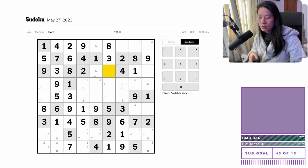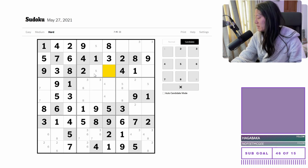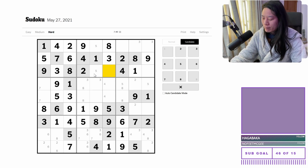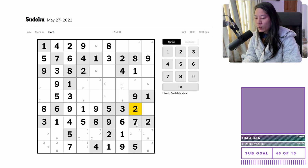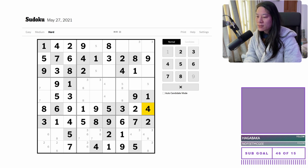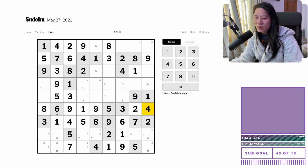So what we are going to do is wipe my nose a little bit because I'm a bit sniffly. There we go. I've got a pair here, and one has to be a 2. If I have a 2 on column 9, I would have had a pencil marking for it, so I can just confidently stick it in. That's what she said! I think that's what he said.